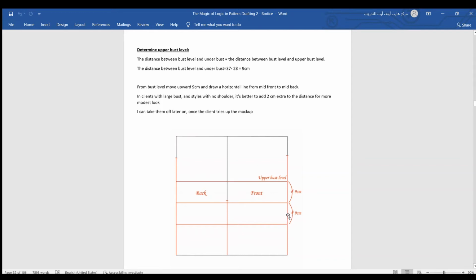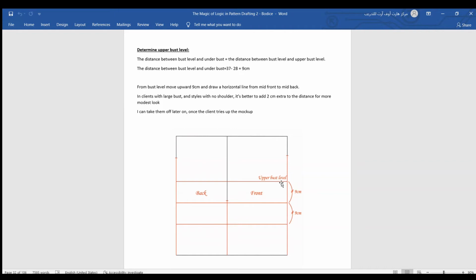In some cases where the customer has a big bust, or she's a busty lady, I like to add an extra 1 to 2 centimeters on this length, because sometimes the customer wants to cover her bust area, and that helps me cover it more. This is a rule of thumb. Whenever I draft a décolleté or sweetheart bodice, I like to make it high, and then when she comes for fitting, I can ask her how low she wants it to be.